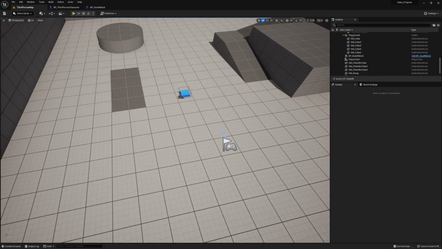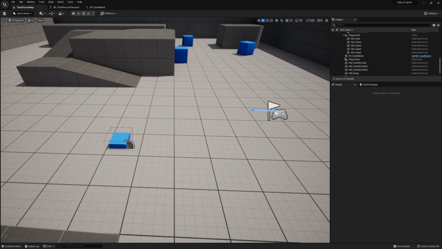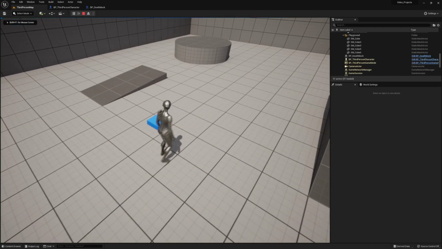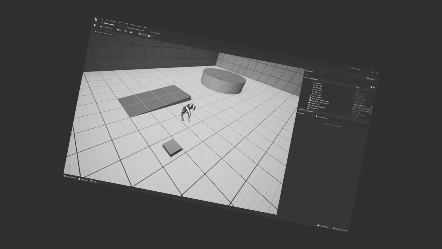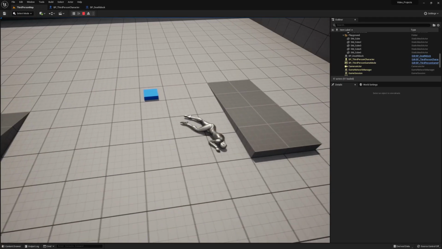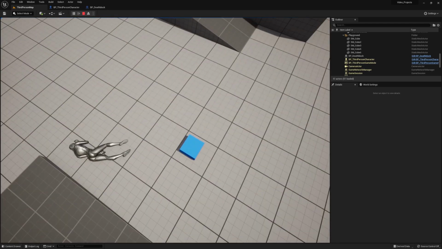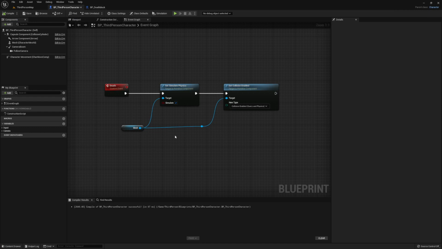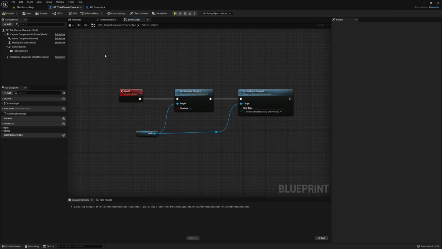To take it a step further, we can also respawn because we have a problem. We're able to move, but we can't respawn. So how are we gonna be able to do that?